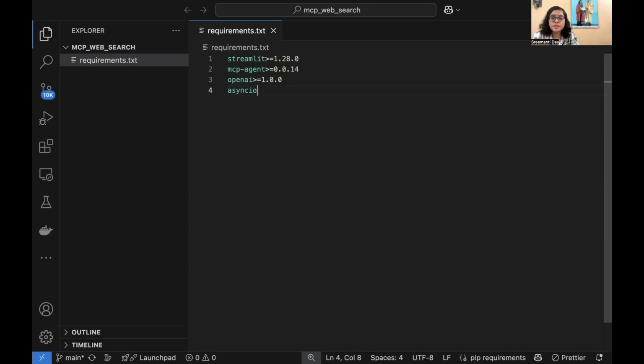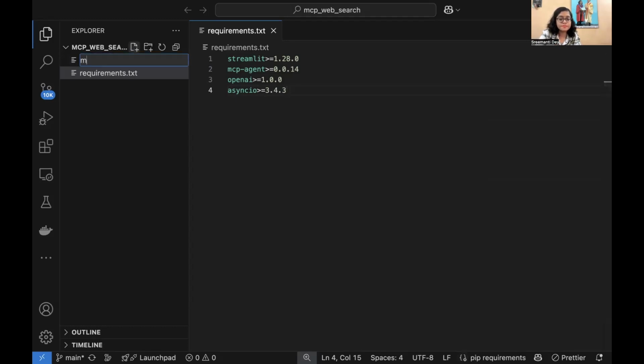That is the main reason we use asyncio here, async input output, because that's the easiest way to manage all the applications. Always remember this. These are all small things that will affect your web development and your ML, AI, every application that you make, every hackathon that you participate in, every interview, even your office jobs. Everything is dependent on these small important things. Okay, so now let's start writing the main application, which is the main.py.